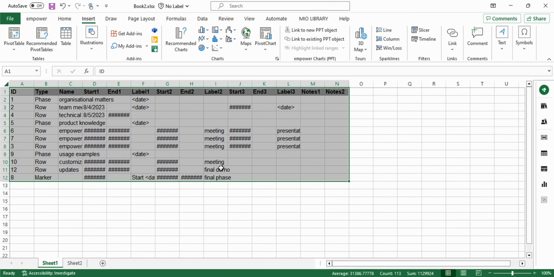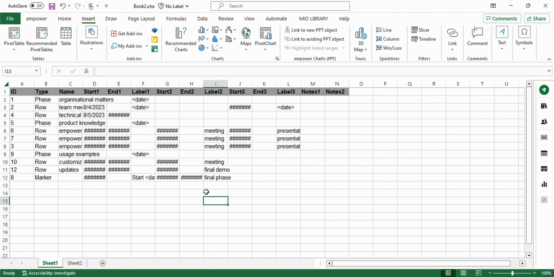For example, when you're using Excel for all of your project plans, you don't have to create every Gantt chart for each plan with PowerPoint and simply work with the Excel. So now we've seen how you can copy the data from the mini Excel simply into an Excel file, and now I'm going to show you how you can create a Gantt chart in PowerPoint by using an Excel file.